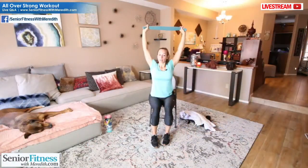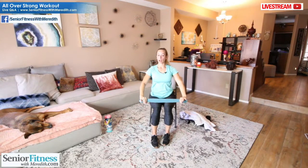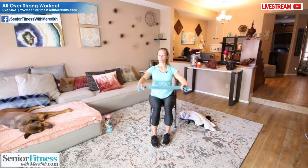Keeping our good form. Movements we've done, but when you have something to hold on to, I want you to really pull that object that you have apart. It is getting all the muscles engaged as you stretch them out. So big length in the body, arms are long. Big deep inhale, bring that length up. Bringing it as far back as you can get it, crossing the midline of the body, and then bringing it gently back down. Only go to where you're comfortable. If shoulder mobility and range of motion goes here, that's perfect, then release it down.